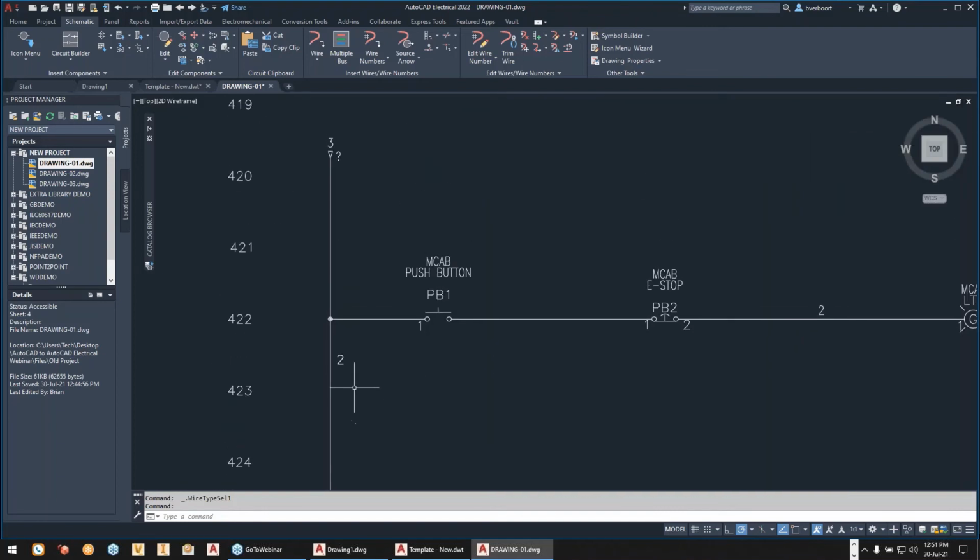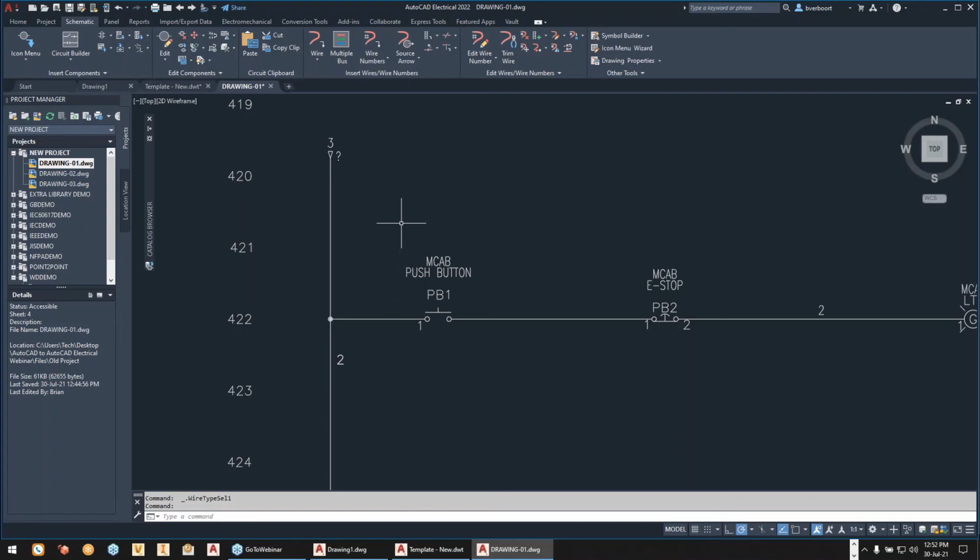So you can see on the ladder, if I hover over, this is all on layer 0, which is probably pretty common. It's probably the way that you guys are working now. Maybe you're manually assigning wires to layers, or maybe you're just giving them color for those types of things. So what I'd like to do here is convert the wire types and change them to be a different color.